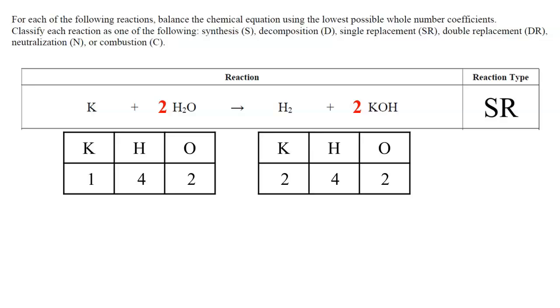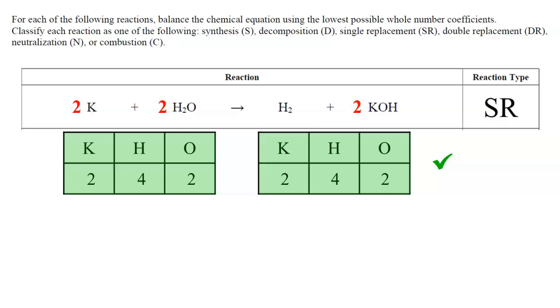Well, now the only element that I need to balance would be the potassium. So 2 potassiums on the right. Let me get 2 potassiums on the left. And now I have reached that same set of coefficients. I just didn't use a fraction to do it. So 2 different ways to achieve a balanced equation. So this equation is balanced with coefficients of 2, 2, 1, and 2.